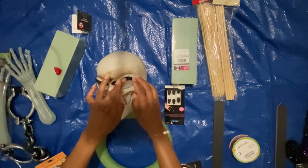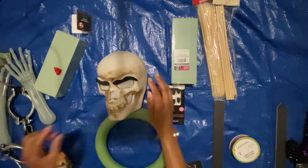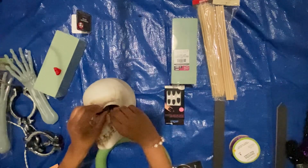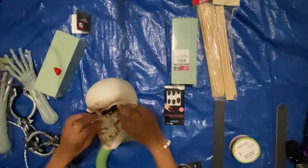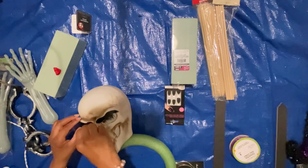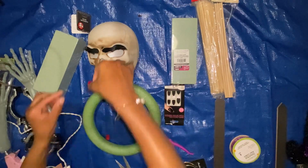I kind of wanted to do a Diva witch. I wanted to give her some eyelashes, fingernails, and some cute little platinum hair. Even though she's a witch, I still wanted to make her kind of cute. I don't know if she turned out as pretty or cute as I thought, but okay, I guess she looked pretty good.